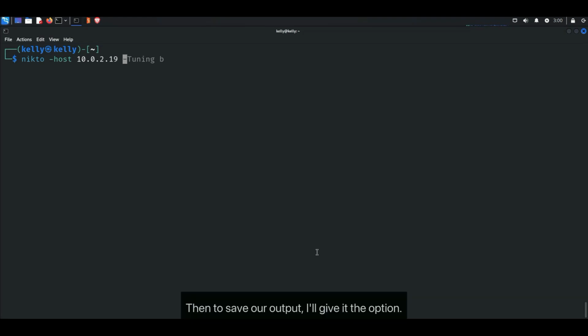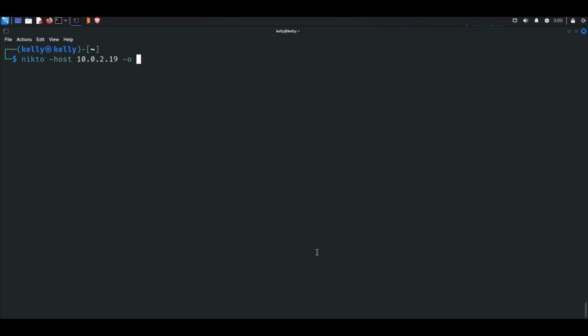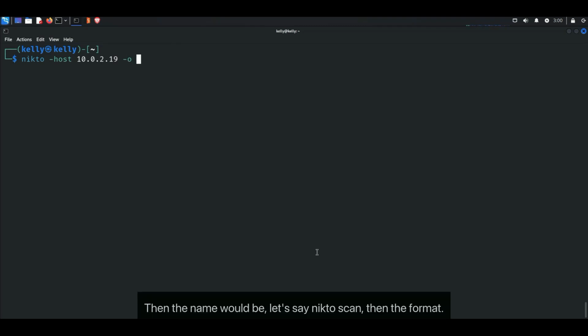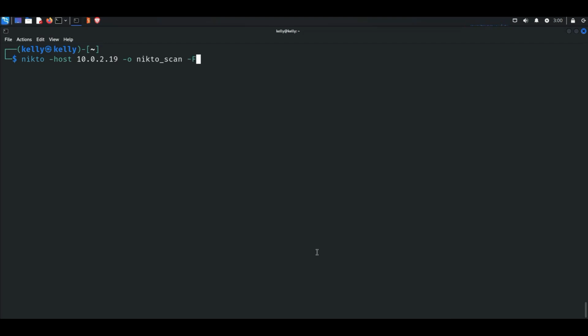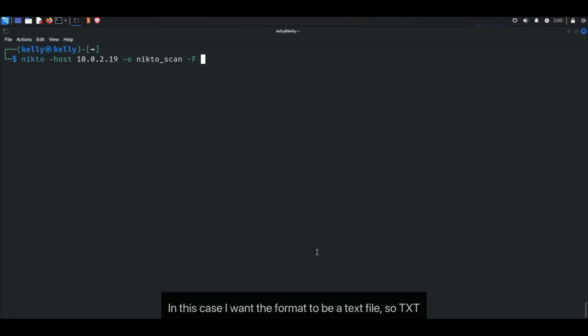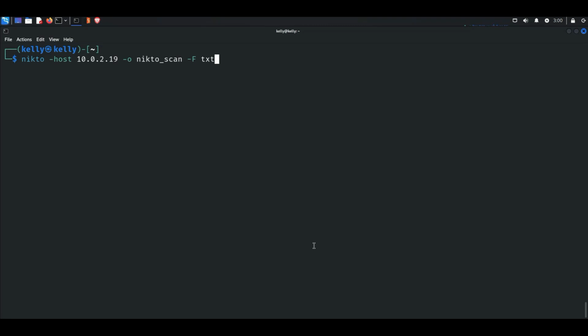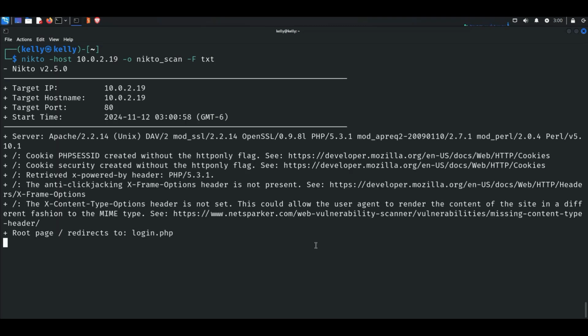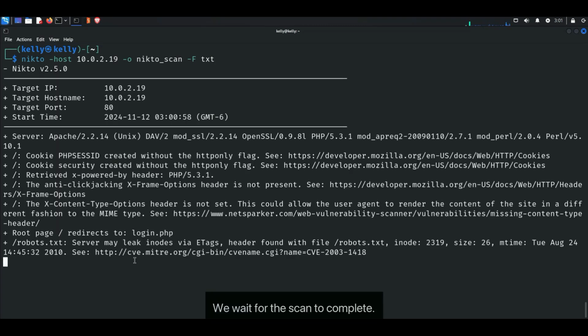Then to save our output, I'll give it the -o option. Then the name would be, let's say, nikto scan. Then the format, in this case, I want a text file, so TXT makes sense. Okay, I'll hit enter. Then we'll wait for the scan to complete.